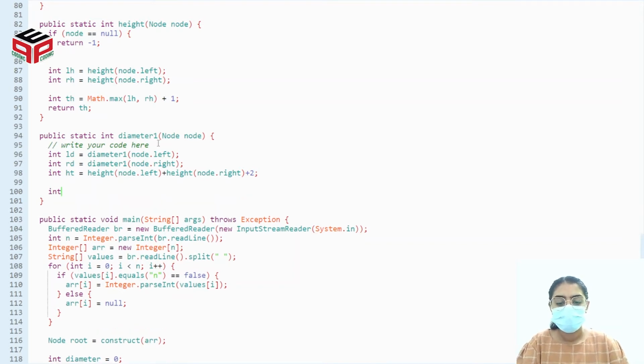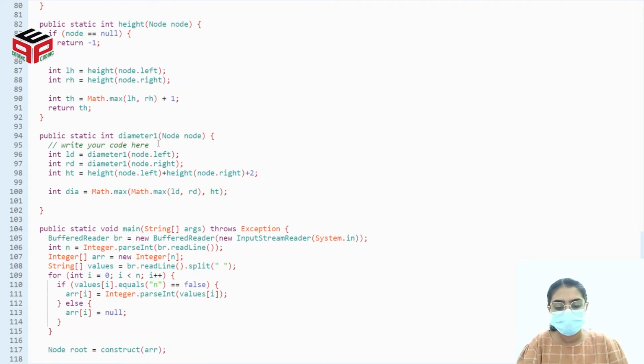Now my diameter is the maximum of left diameter, right diameter, and the height. So I'll compare these three values, Math.max of left diameter, right diameter, and height. The maximum of these three is going to give me my desired answer, and I'll return that.